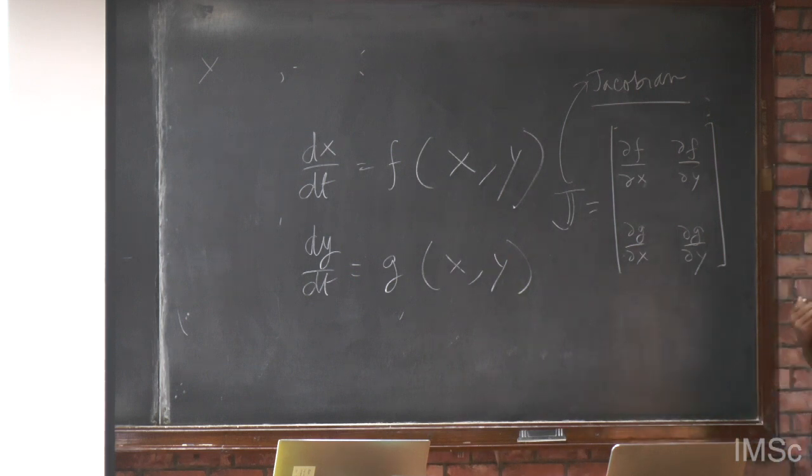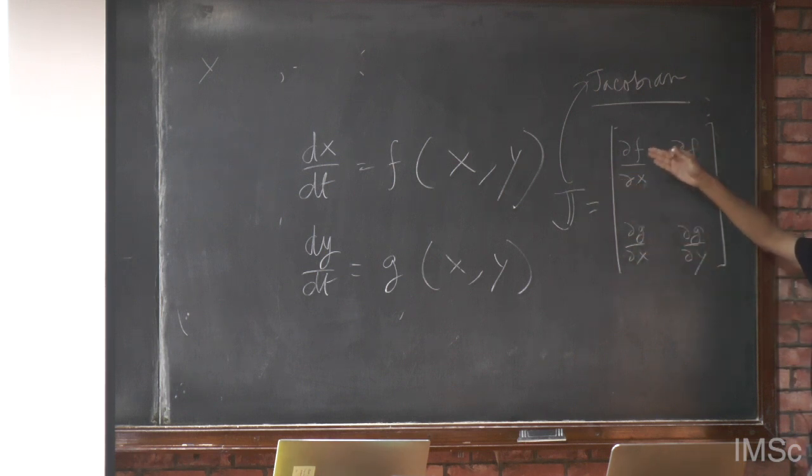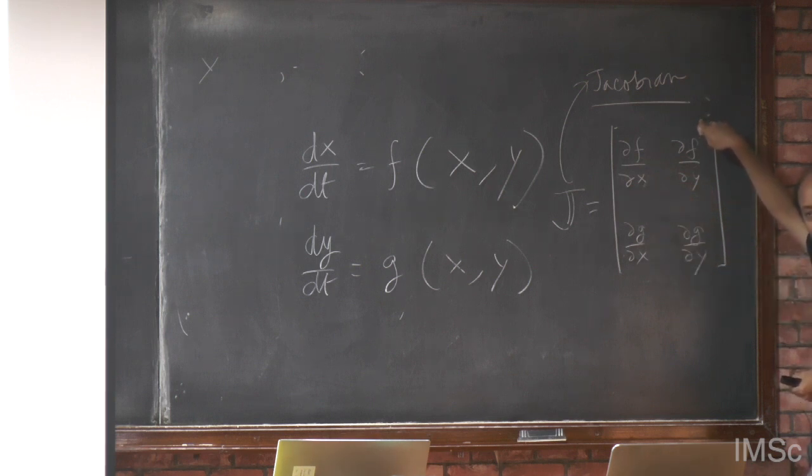So what you're doing is you're simply generalizing whatever you did for a single differential equation, and you say that, look, once I have more than one variable, it's no longer possible to just talk in terms of the slope of a single variable. I now have to say how does the slope of each of these functions look with respect to all the different variables, and so that's how you come up with this matrix. Okay. So if you have more than two, you would now have that many more entries in this matrix.